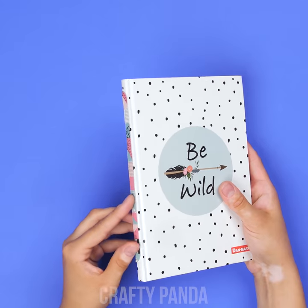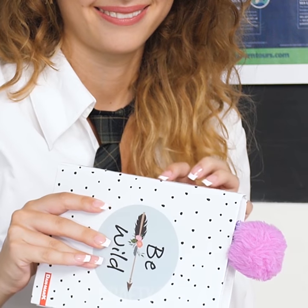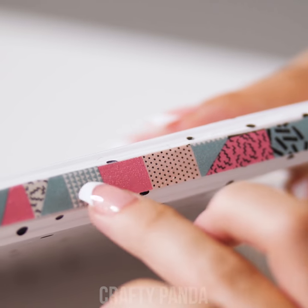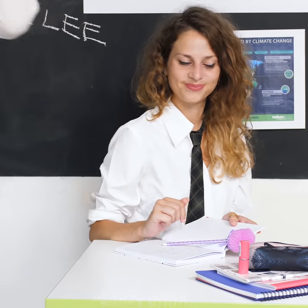Now all you have to do is glue it all together. The file is almost invisible. Whenever you have an urge to give your nails a smoother shape, you won't have to worry about your teachers anymore. Good girl — you can't get your hands off that notebook, can you?